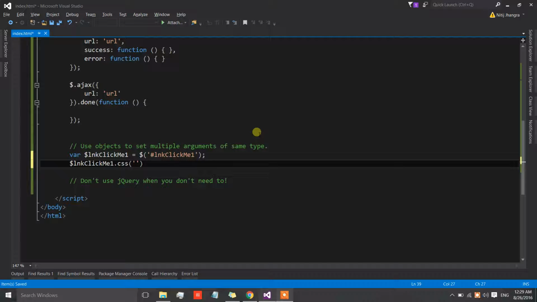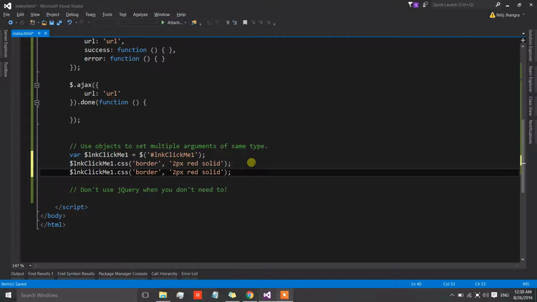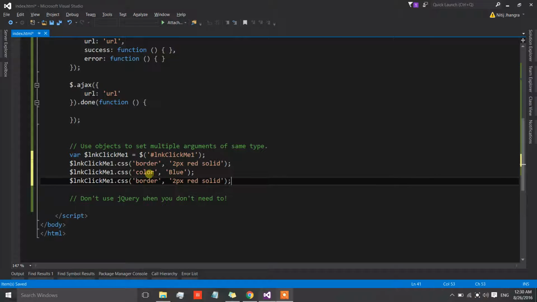Let's say we have to set the border with a value of 2px red solid, and we might also need to set the font color as blue, and then let's also set the width, with a value of 20px and so on.